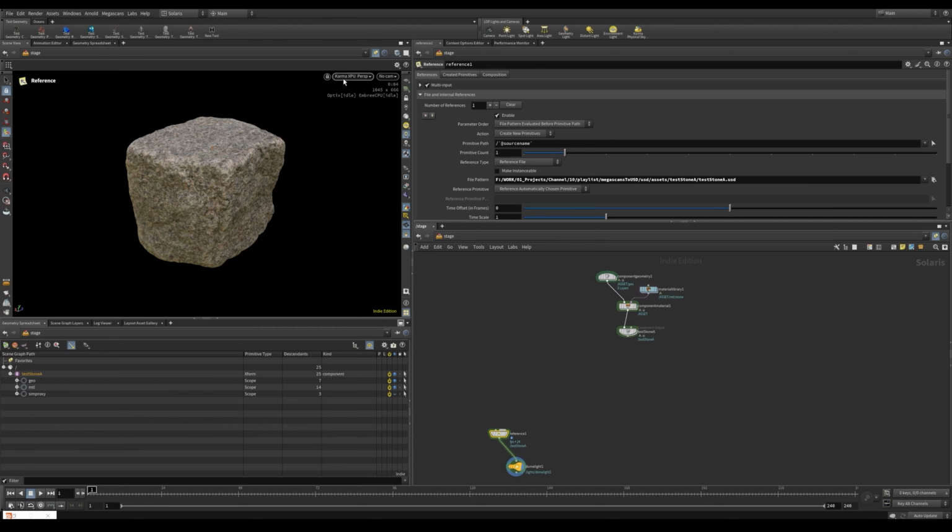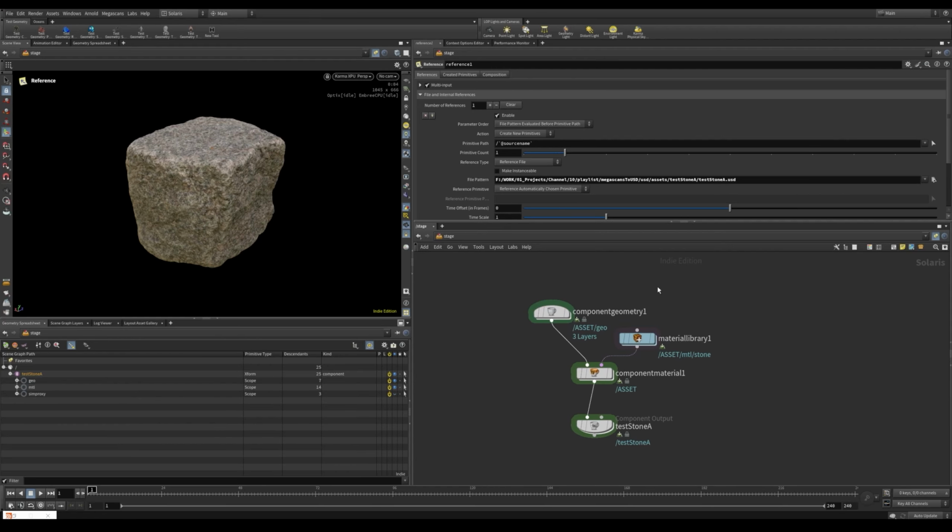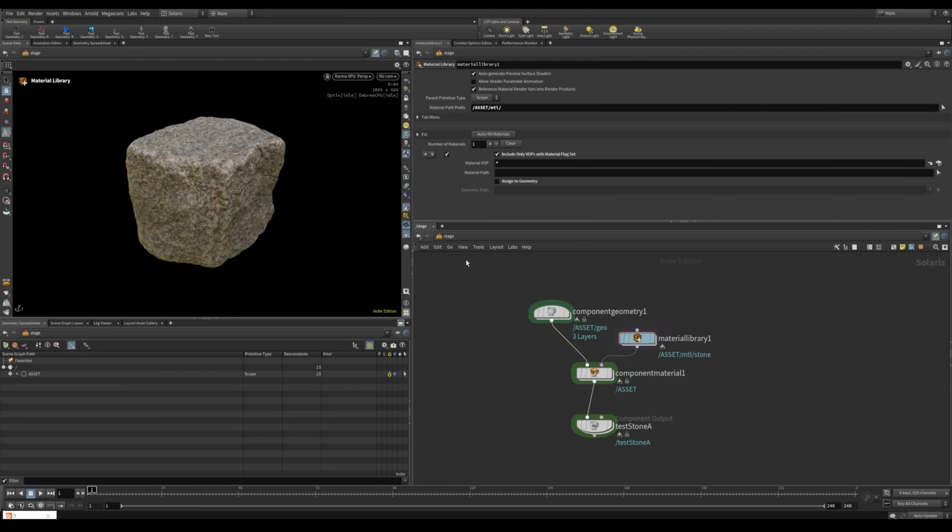Currently, what I have shown you is a single asset of a Megascan without any variants. It is not applicable only to Megascan. It can be applicable for any kind of asset, spaceship or stone or terrains, whatever. For hero assets, it doesn't matter. This method can be applicable for a lot of things.